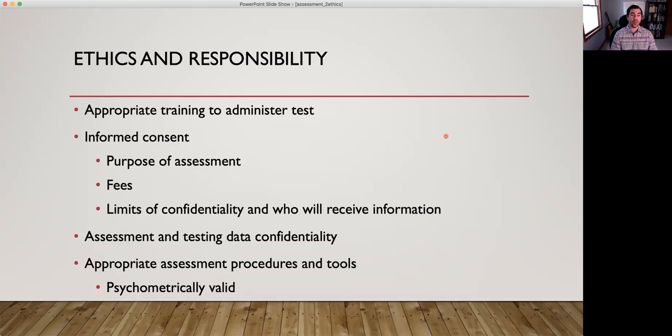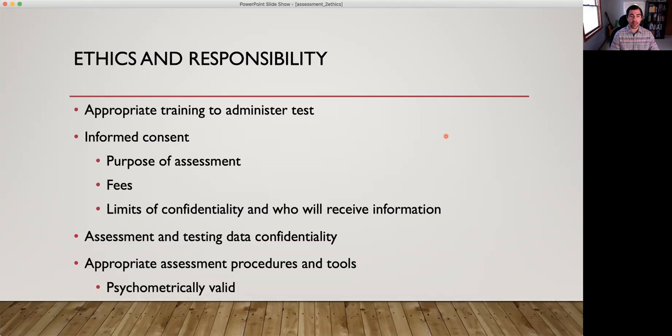So we may say, this is to help us get to a diagnosis and to inform treatment, or this is to consider the request for accommodations for this particular type of problem that you reported, or this is related to a referral that we got from your employer, and they're asking us to assess your fitness to return to work or to duty, for example, for military psychologists. So it's important that people know what the purpose of the assessment is and are very clear about that. It's important they understand what the fees are. That one's more of a logistic element, but again, it's really crucial.